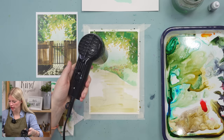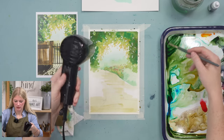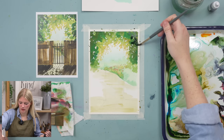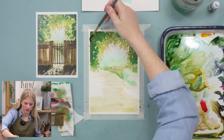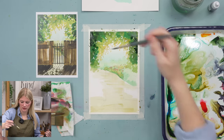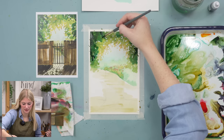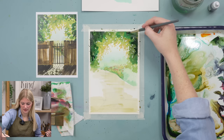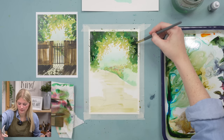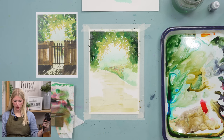Mix the darkest green you can — even if it's almost black. If your painting is dry or mostly dry, we can do one more layer of that dark right on the corners. I heard a quote: 'art is in what you leave out,' and it applies to music and painting. You can make it as complicated and reference-accurate as you want, but most of the time stylistic choices are what make the artist and the art.